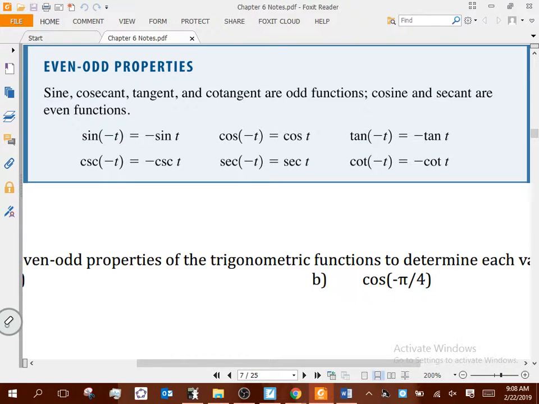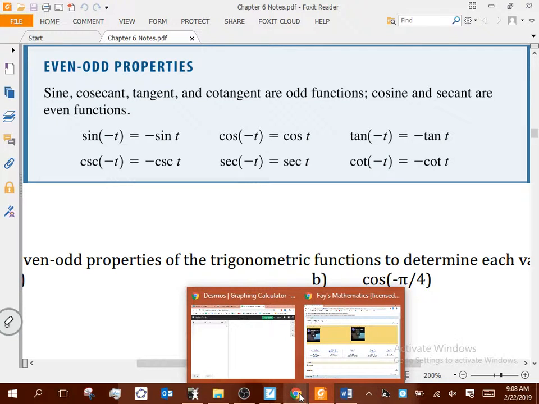Hi guys. Yesterday we were finishing up with these even odd properties and talking about how they exist because of what we understand about even and odd functions and symmetry across axes. I didn't tell you last class, but I think the best way to see which ones are even and which ones are odd makes a whole lot more sense when we look at the sine curve or the cosine curve.